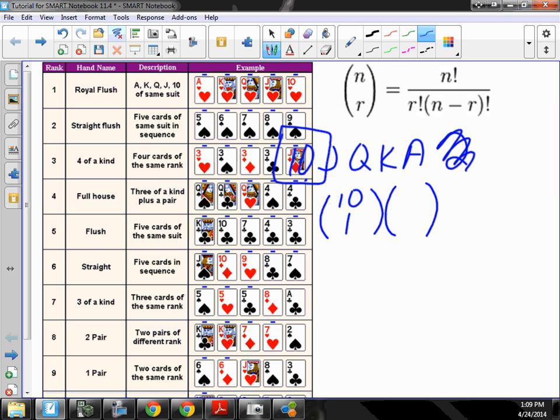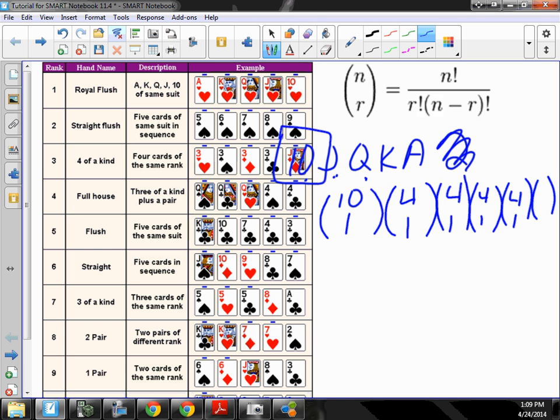Okay? So what about the suits? Or sorry, how about the second digit? There's only one choice. Third digit, one choice. So there's a bunch of one choose ones. What about the suit for the first card? 4 choose 1. What about the suit for the second card? 4 choose 1.